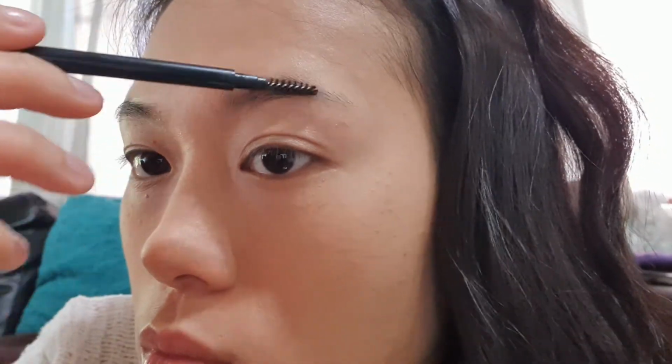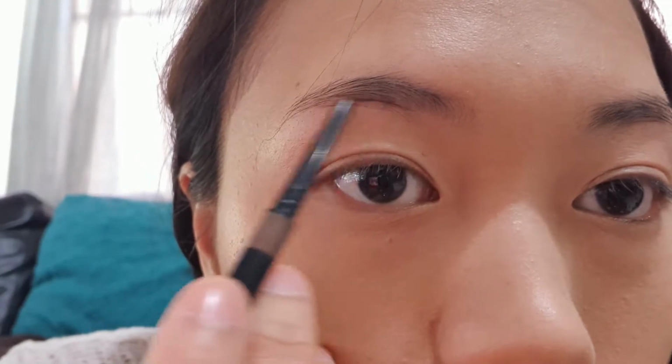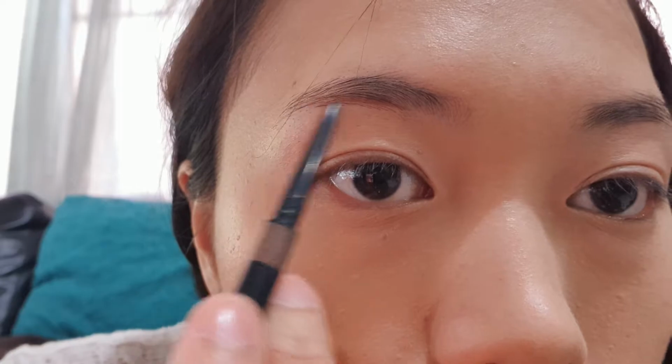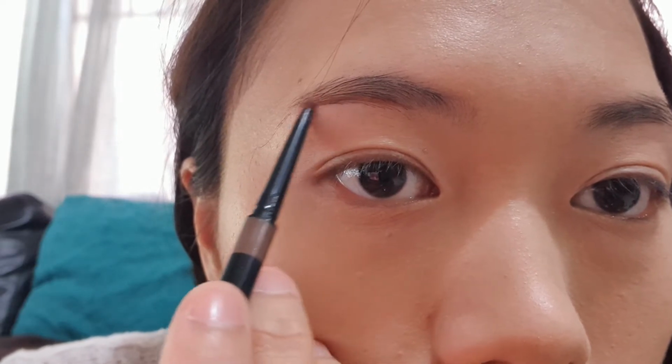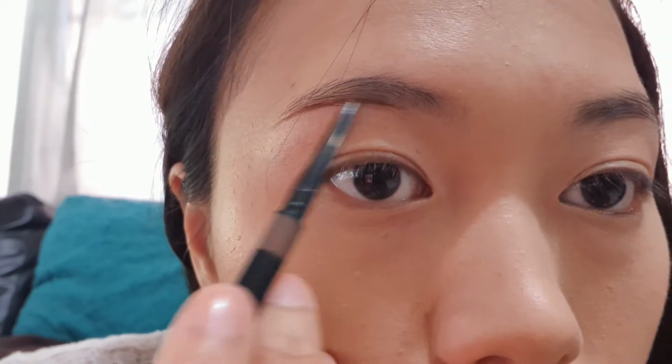I will use the eyebrow pencil from 4U2, using the spooling brush side to arrange my hair in the same direction. This pencil has two sides, the pencil side and spooling brush side. It's very useful. And then I will draw my eyebrow starting from the middle to the end of the eyebrow. Just draw it along your eyebrow shape. For this look, I won't make it so sharp as I want it more innocent and young look.